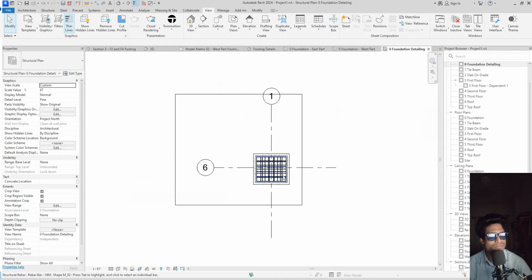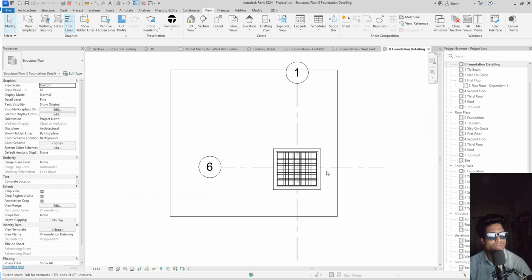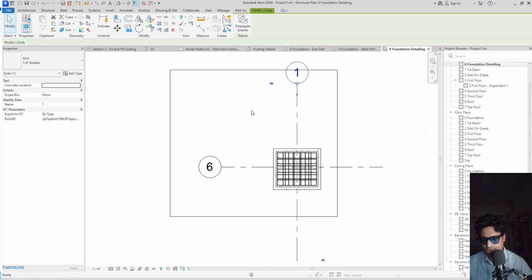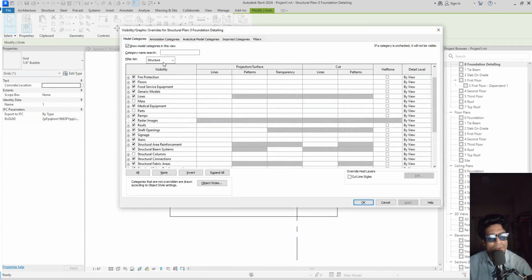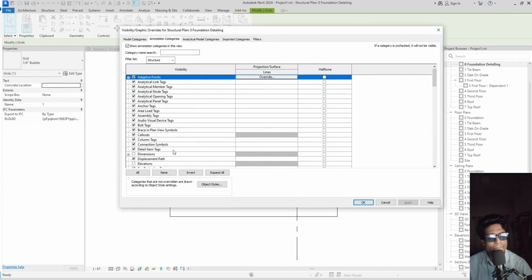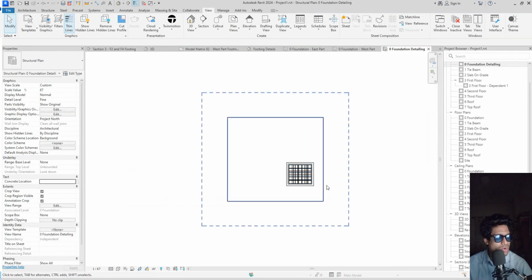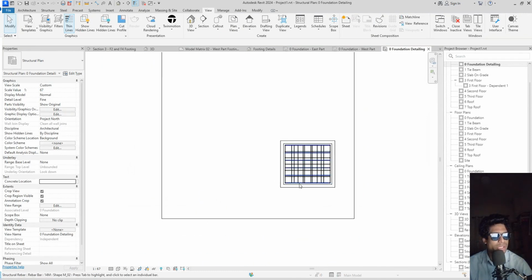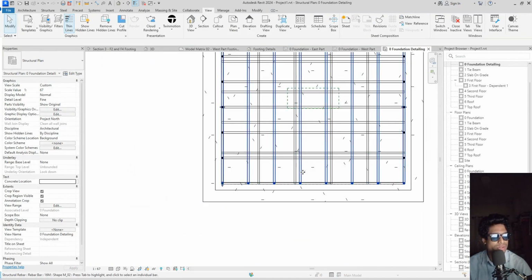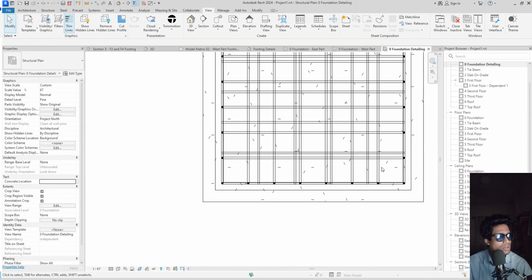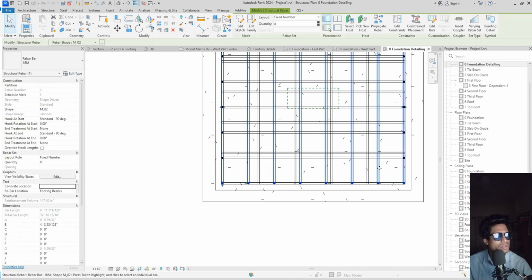Okay, now it seems pretty clean. And these grid lines, what am I going to do with them? Turning them off. Here it is. Okay. 30 bars.